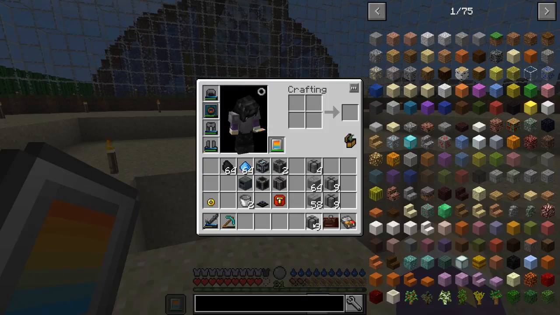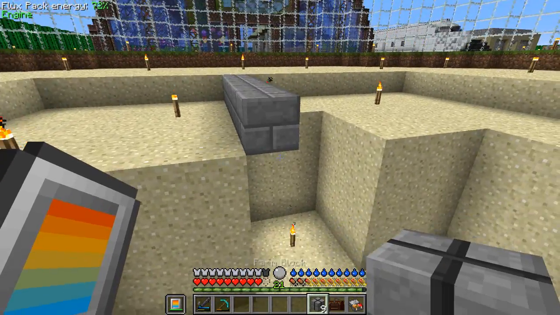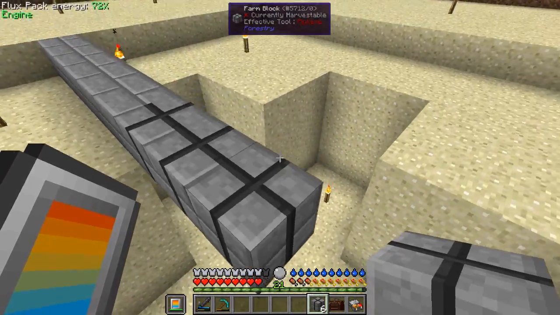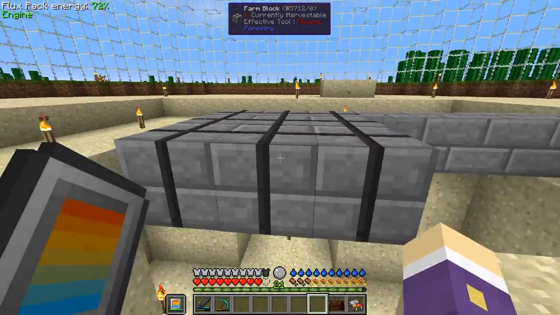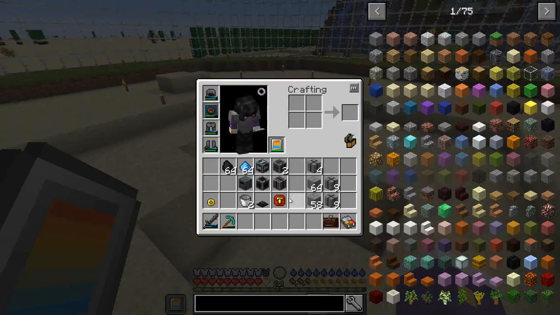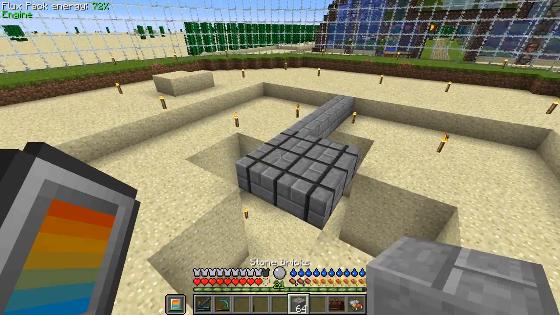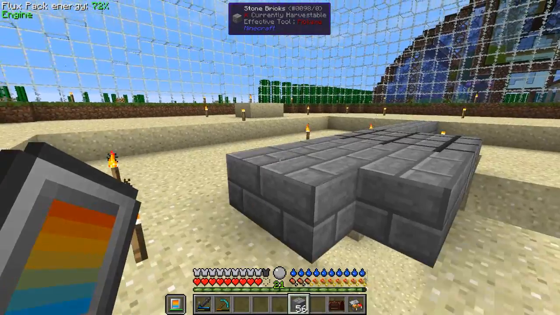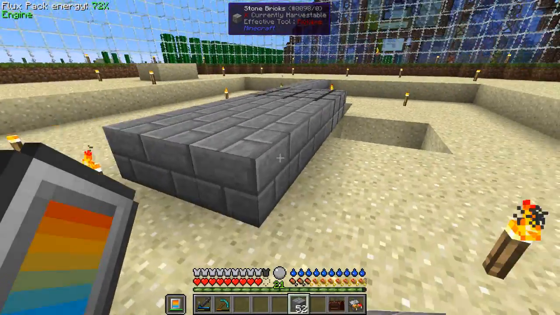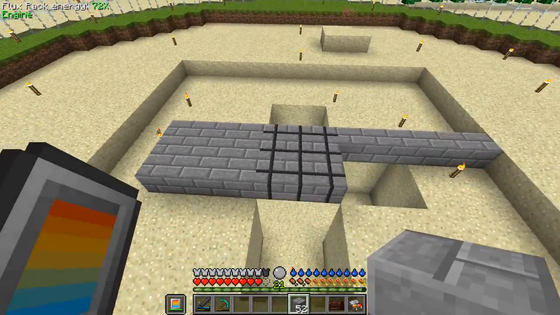So I will arrange those here. And I think it's a 3x3, so I'm going to do a little 3x3 here, like so, and then it would be stone bricks in the radius all the way around it, and we'll figure that radius out soon enough. Right, first of all, let's build the main thing.